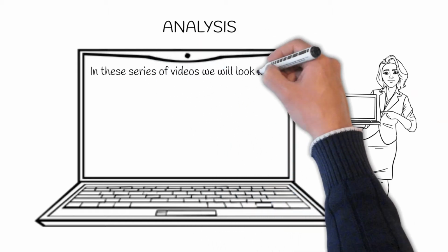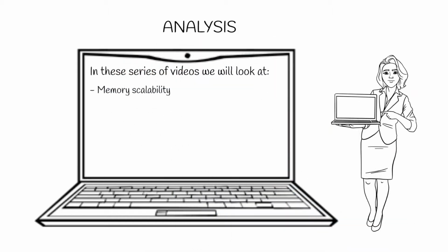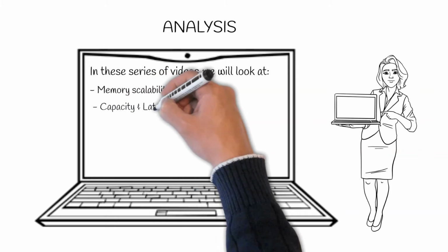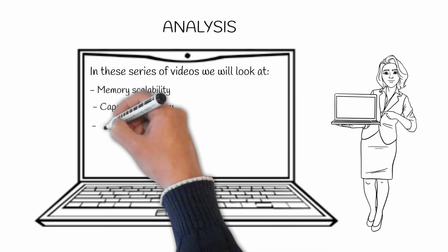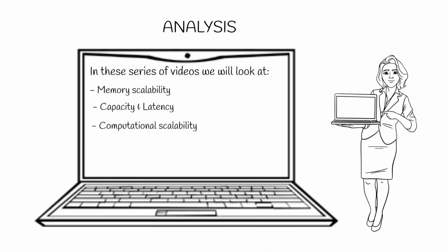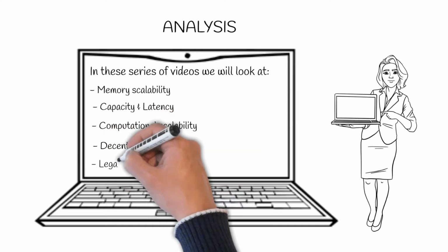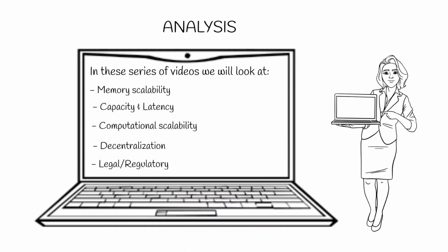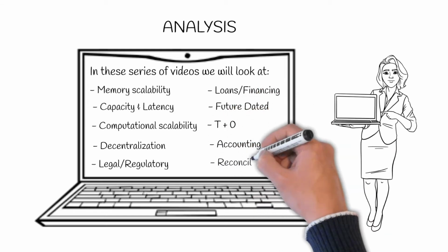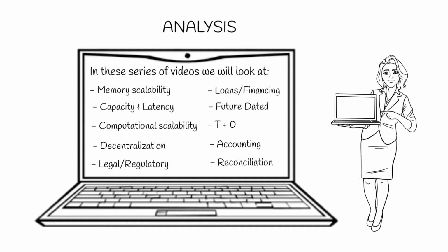In these series of videos, we'll look at memory scalability, capacity and latency, and computational scalability. We'll then take a look at decentralization and legal and regulatory requirements. The next videos will then cover loans and financing, as well as future data transactions. We'll then take a look at T+0 or same-day settlements, and then finally accounting and reconciliation.